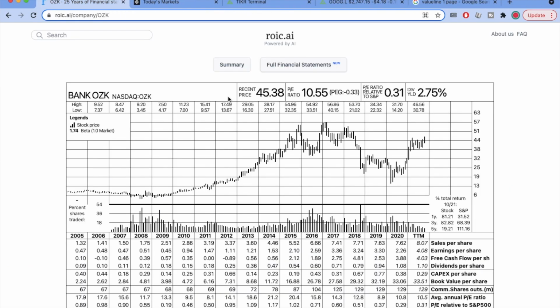So I think this is an absolutely great tool. Like I said, it's completely free, and this is definitely one that I'm going to be using, especially when I'm first learning about a stock and I really want a quick glance at the overview of the company and what they've done in the past. This will definitely be the first place I go to look for that.